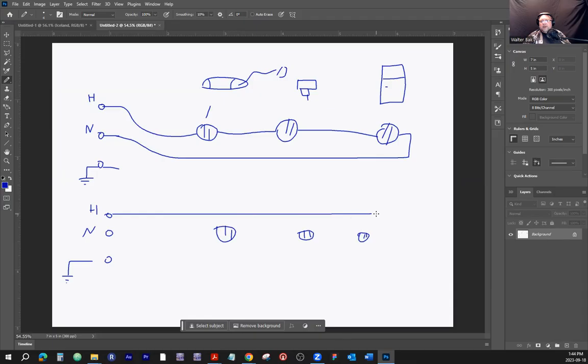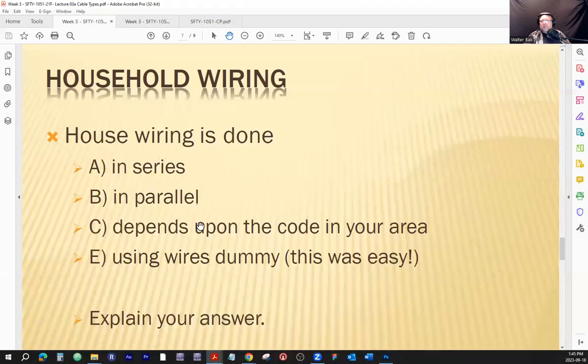If we connect it in parallel, then each individual load can take the current from the main line independently. We can use this receptacle, or that one, or that one. So the answer is that household wiring is done in parallel. The answer is B.